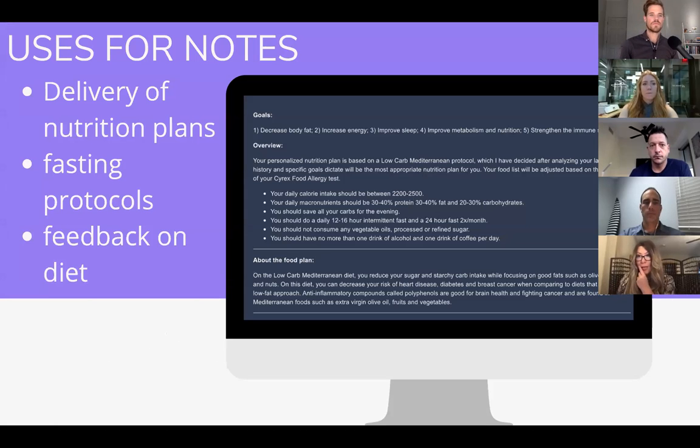So here we go, Dave. Here's an example. Uses for notes. On the nutritional side of things, we are actually delivering meal plans and food lists in the notes. This is so helpful for our clients when they're on vacation or out and about at a restaurant. They're going to have their food list through Heads Up right there, and they'll still be able to see their glucose and all the ketones, but like, hey, I got my meal plan right here on my phone. And that's super exciting for us to have that be so functional in their lives.